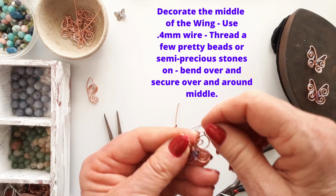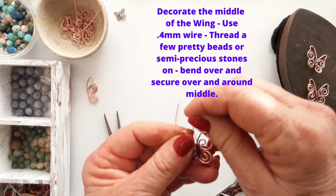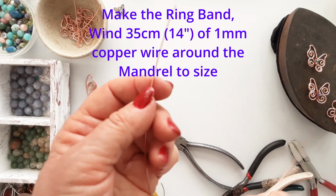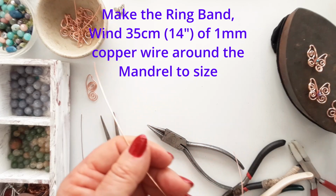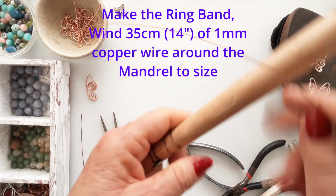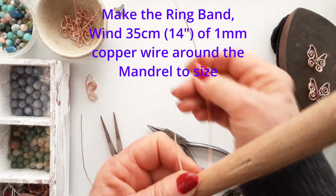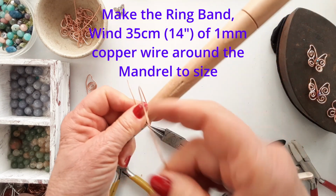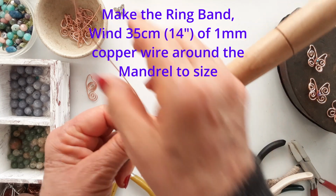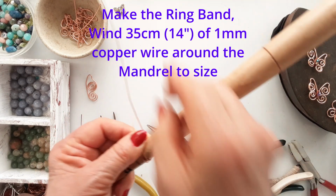You could also use different metals here, different wires. Silver would be beautiful, or lovely goldy brass or gold, whatever you like. Make the ring band now. Take 35 centimeters, 14 inches of 1 millimeter copper wire and wrap that around your mandrel and you can make it to size. So just do that carefully, leaving two little tails.